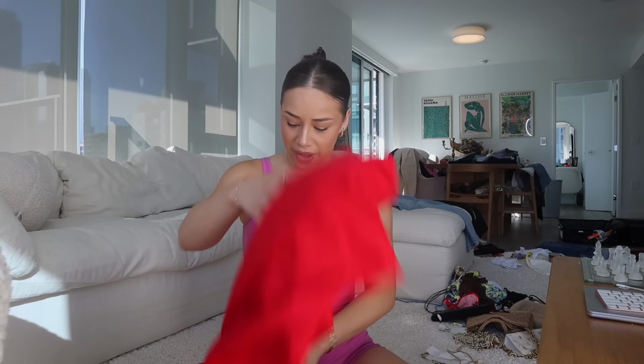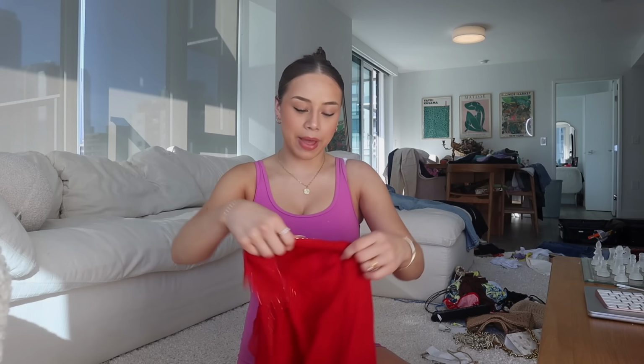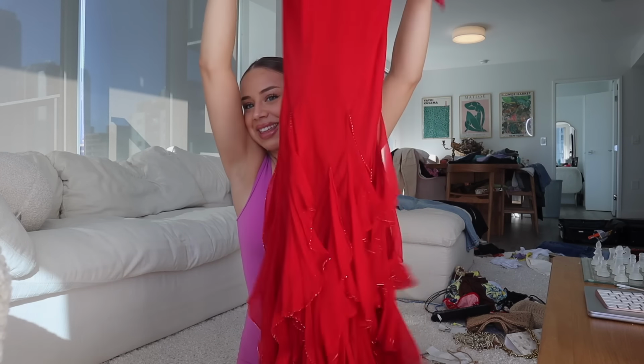If you guys watched one of my recent videos, my summer diaries, I told you that I thrifted this crazy, insane dress. It's so fancy for no reason, and I low-key don't know anywhere where I'm gonna be able to wear this, and my friends might be like, Fernanda, what? Why did you bring that? But anyways, it looks like this. It literally looks like a red salsa dance emoji, but I just feel like in Costa Rica, it's gonna look so bomb with a red flower in my ear. I just think it's gonna be the moment.